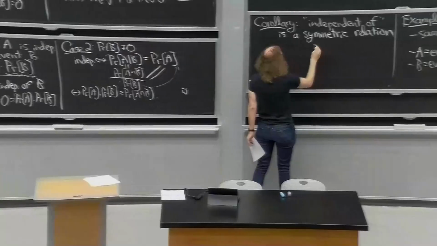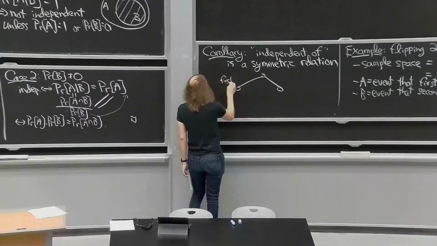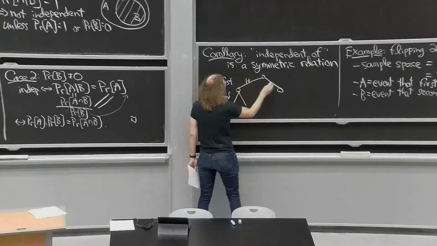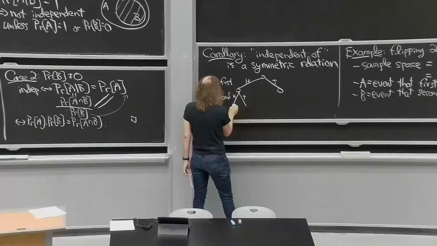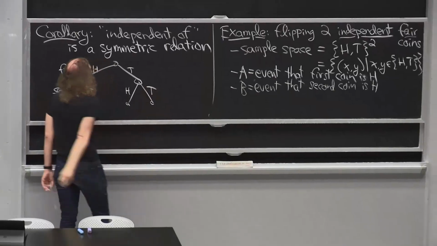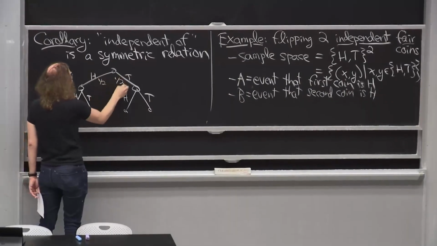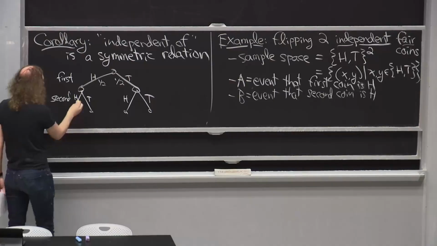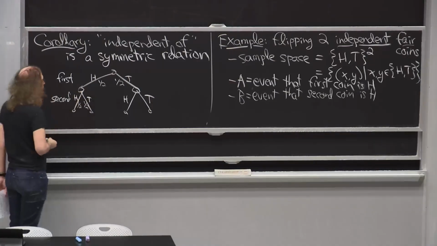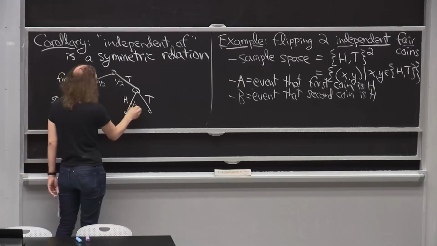I'm going to draw a tree here. So this is the first coin, and this is the second coin. Each one can be heads or tails. OK, and because we're assuming fair, this should be probability half. This should be probability half. Also here, the probability of each of these coin flips being heads or tails, given the previous one, it doesn't matter that the first one happened. So we just write a half-half on all of these edges.